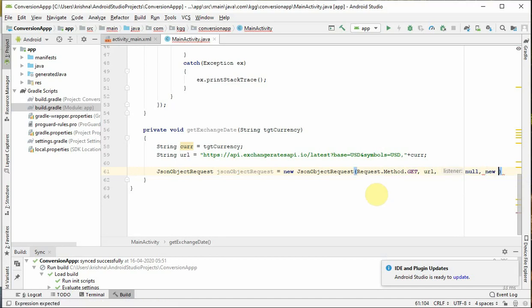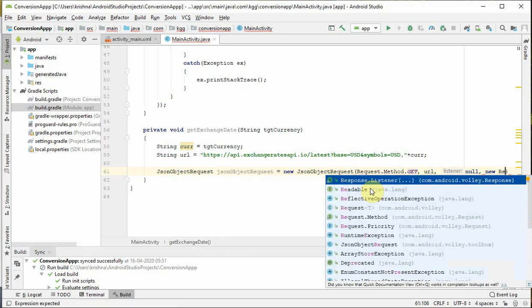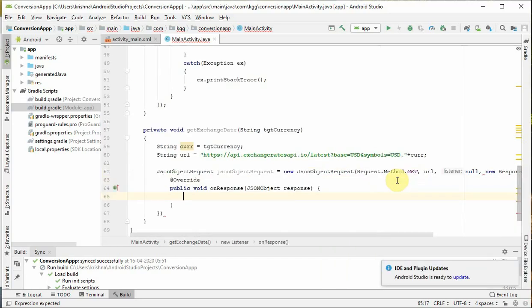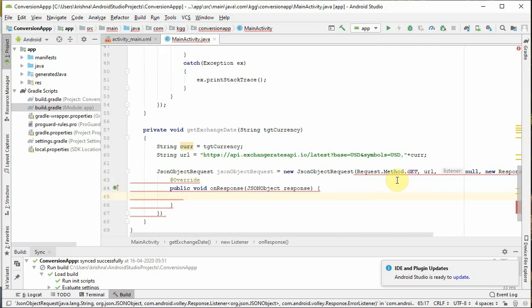So we'll say new Response Listener. You can see in the list, we'll just press tab, it will create one onResponse function for us.